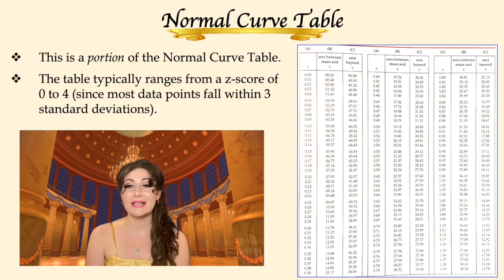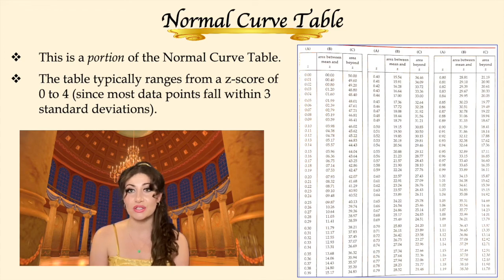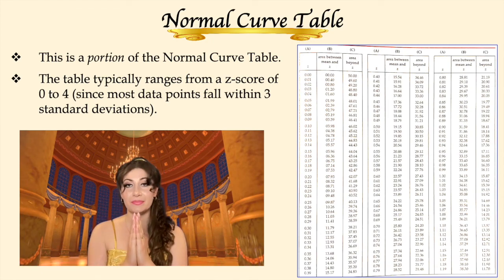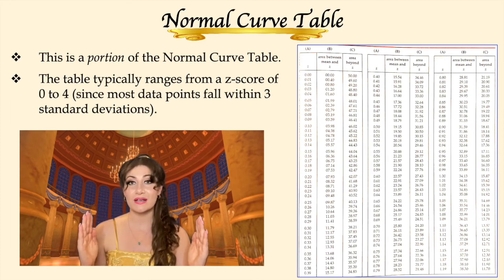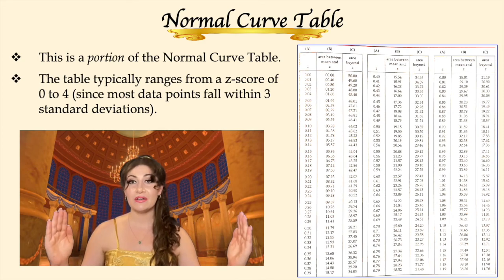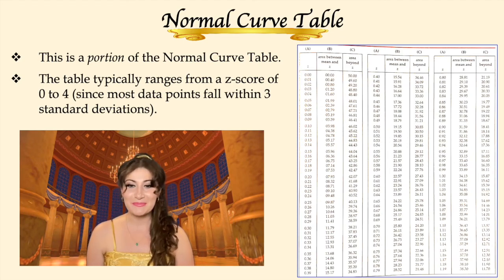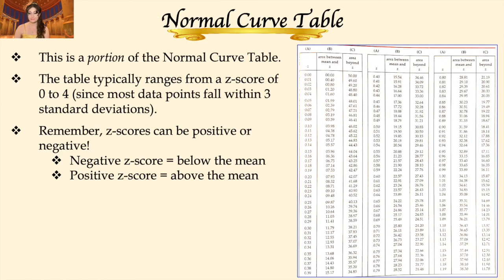Again, the normal curve table directly corresponds with the standard deviation units seen on a normal curve. If you think back to the bell-shaped curve and the x-axis, you will remember that we have the mean in the middle with a standard score of 0. Then you have +1 and -1 standard deviations above and below the mean. Then +2 and -2, and then +3 and -3. So the table is going to represent those same standard deviations.